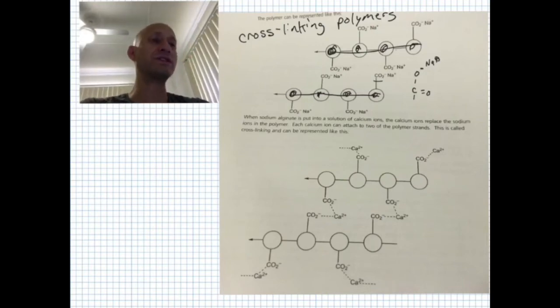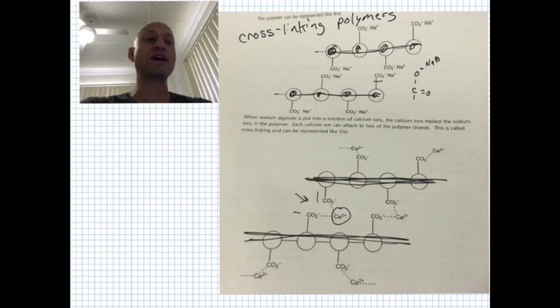Well, it turns out that if you use a plus two charged cation, that plus two charged cation allows for intermolecular attraction between the positive two charge of the calcium and the two carboxylic acid functional groups here. They actually are going to be attracted to one another. This attraction force provides a lot more strength.